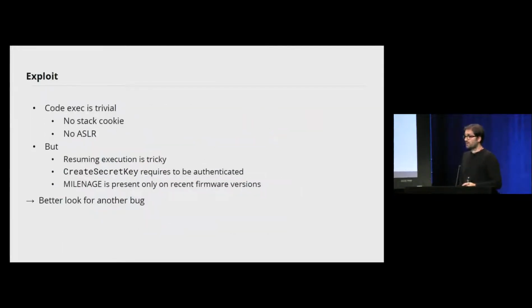From there, code execution is very easy because there's no stack cookie on the device and no ASLR. But if you try to exploit it, you will corrupt a lot of data on the stack, so resuming execution will be a bit difficult. And you have to be logged in to be able to call this mechanism with a specific key. Moreover, this algorithm is only present in the latest version of the HSM. So we thought it would be a better idea to look for other bugs.